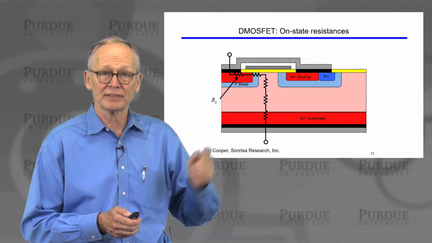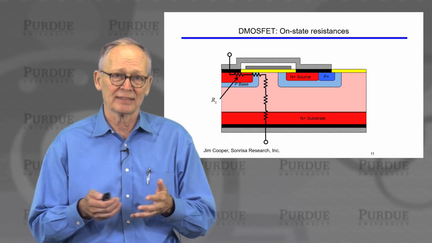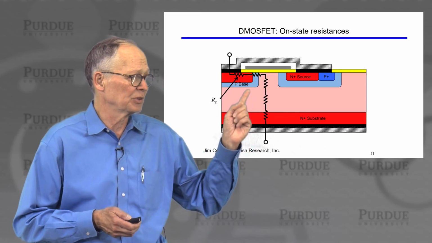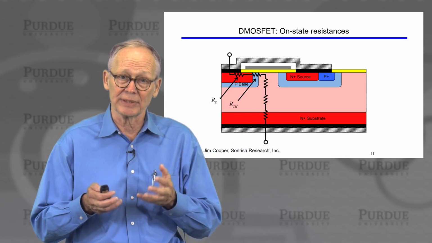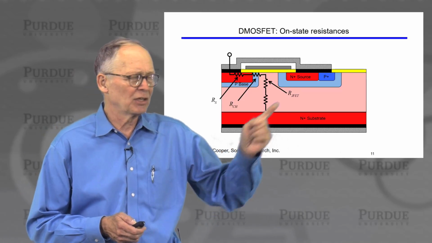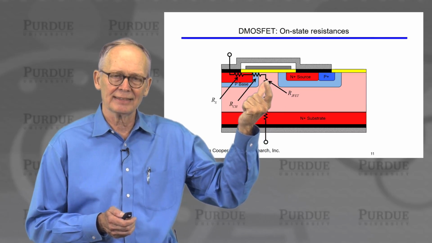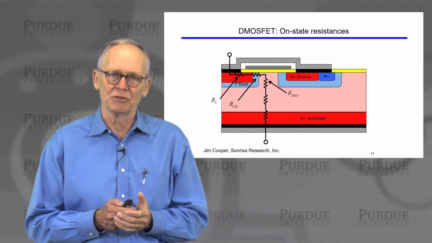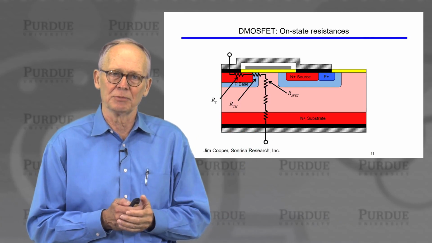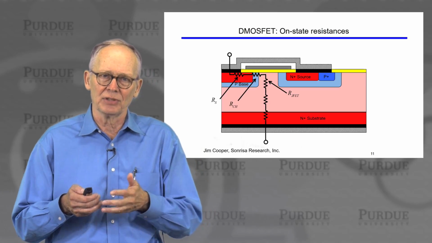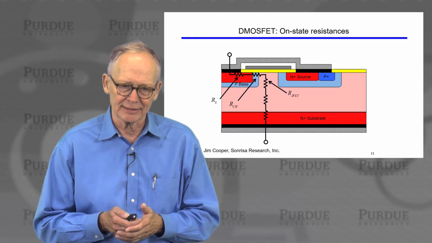There is a series resistance. In any transistor, between the metal contact and the N plus source, there will be some metal semiconductor contact resistance. That's what RS is. There is a channel resistance. This is the channel resistance we get in any MOSFET. There is something called a JFET resistance. Now, a JFET, this narrow N region on the top, this is a PN junction. There will be a depletion region around that PN junction so that the current can only flow in the undepleted part of that. That's the way a junction field effect transistor works. So this part of the resistance is called a JFET resistance.